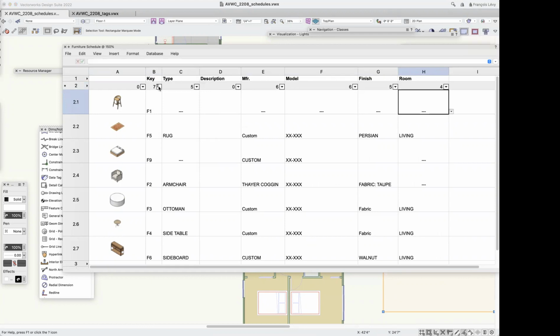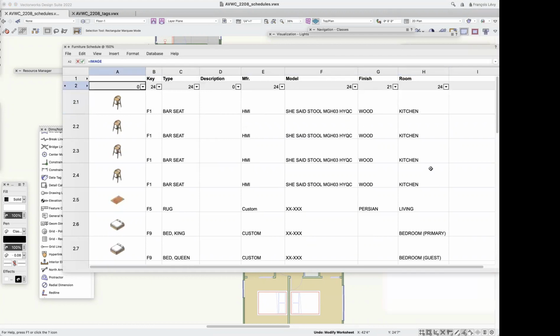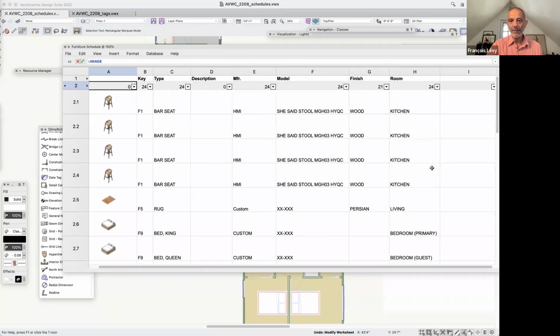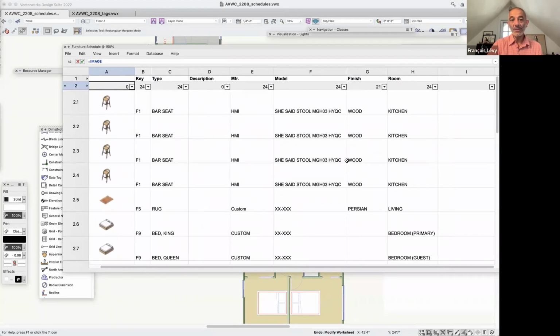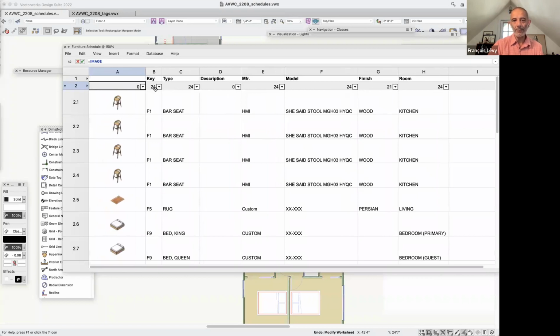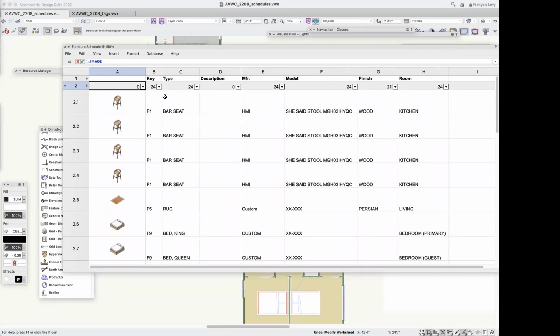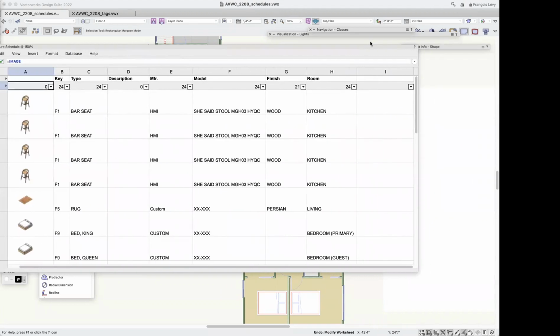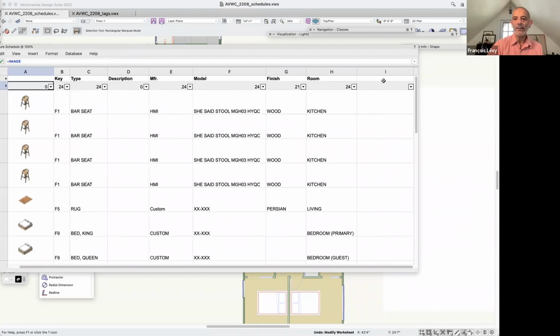So if I undo the summarize, some of these are in the kitchen. I don't know what's going on there, but anyway, there's something that's not quite. Maybe there's a field that's not showing up on the schedule, but it's different. But the data is different. Yeah. Exactly.